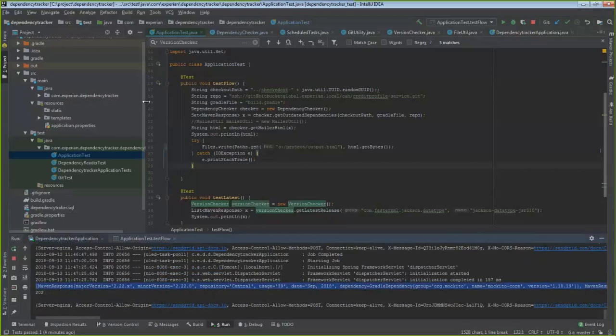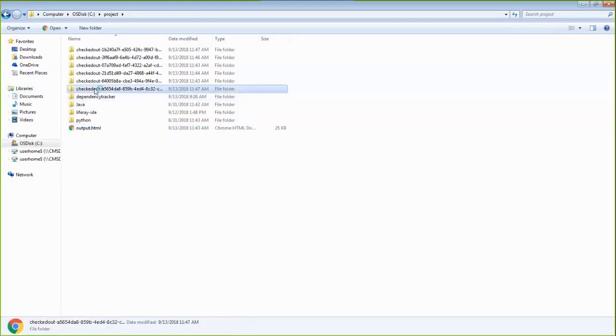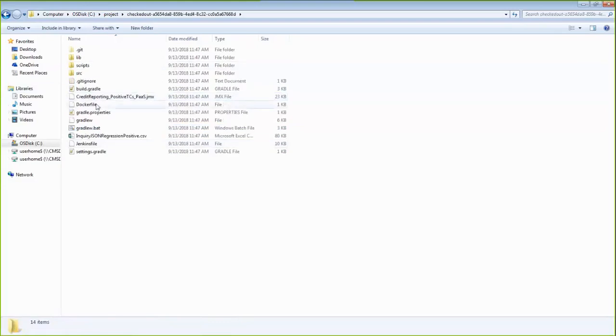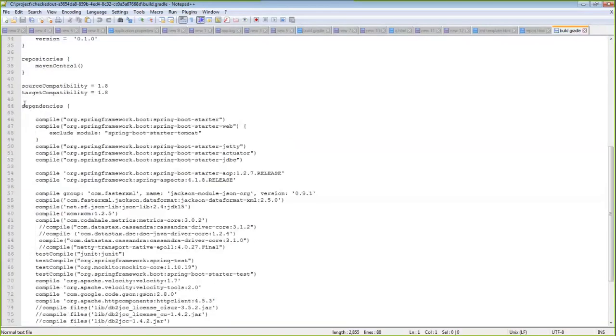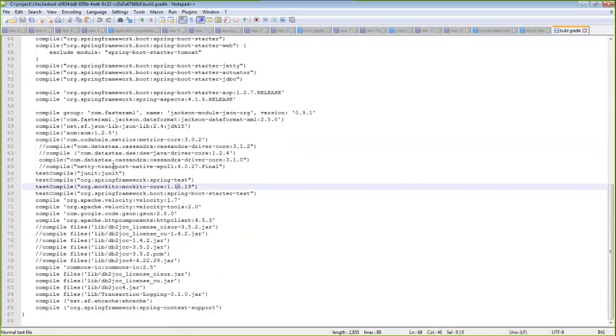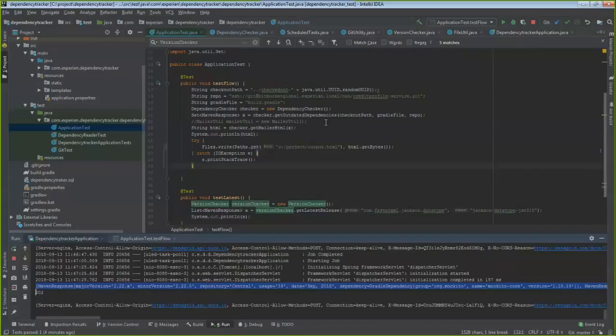How it works is it checks within your project if you have any Gradle.properties file or build.gradle files. If you see, here are the projects. Suppose this is one of the projects which has been downloaded. It has a build.gradle, and in this file, it will go and check for all the dependencies which are available. In these dependencies, it will check for the version which is available, and at the end, it will create a report of which dependencies are outdated.